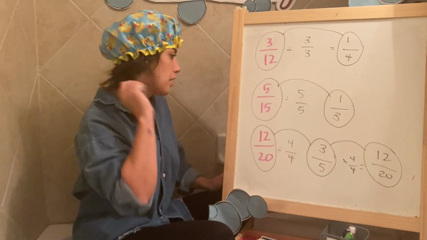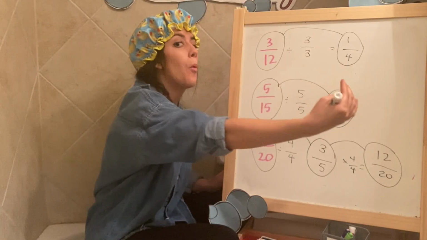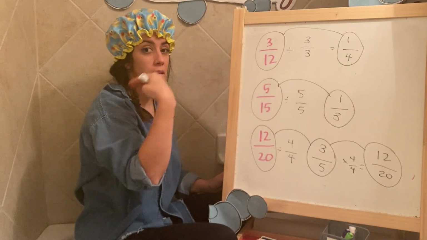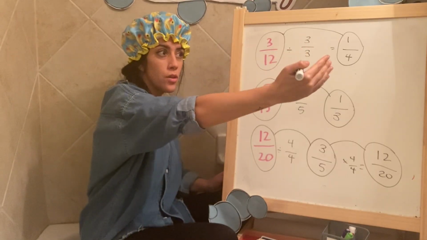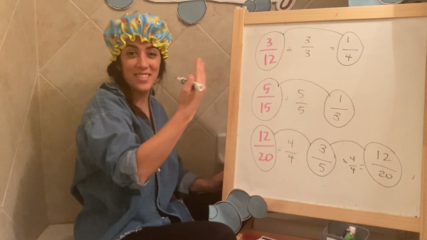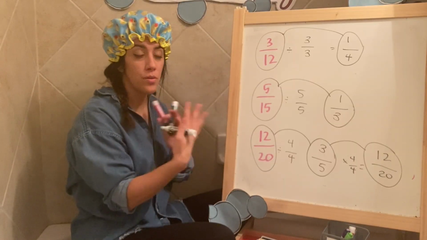That's really what I wanted to get at: yes, you can multiply to make equal fractions, and you can always go backwards by dividing by the same number. So that chart that we made by times 2, times 3, times 4, times 5, you can divide it by 4, divide it by 5, divide it by 3, divide it by 2, and make your way all the way back. So it works both ways.